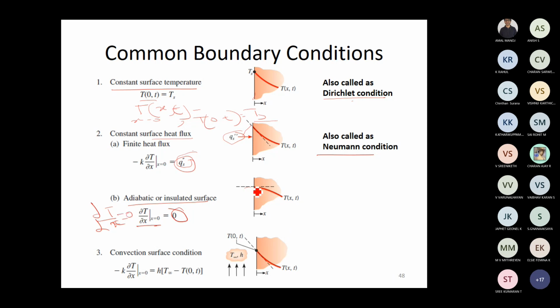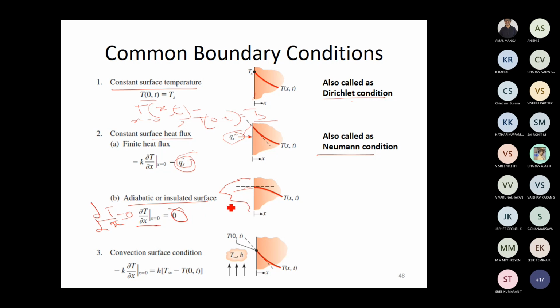So how to represent this here? You see here, at this point, this curve is kind of flattening. And on the other side also, if you try to take a mirror image, let us assume there's an object, the same kind of object like this side. If you take the temperature profile on the left side also, it will be kind of a mirror image. So this and this are mirror images. That is what will happen when you have an insulated surface or an adiabatic condition. So at this point, the thermal gradient will be equal to 0.